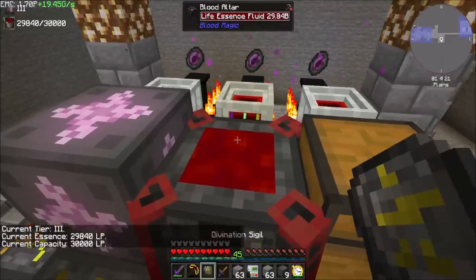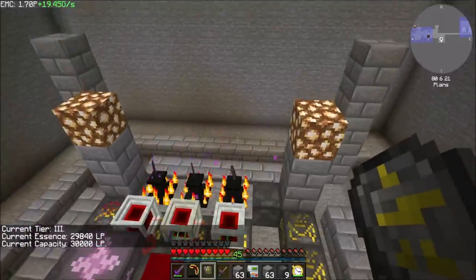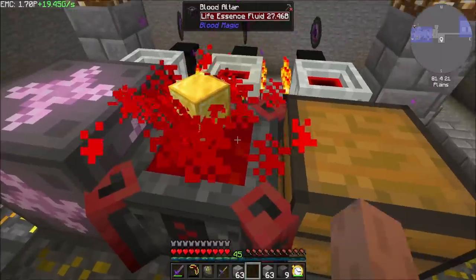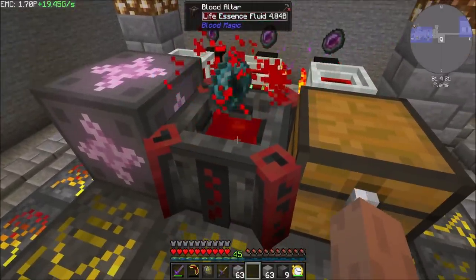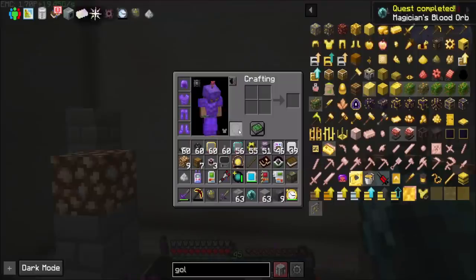All right, so I think what we've got now is that guy set up with 30,000 LP because I made some runes of capacity. And then I've got a row back here of just blank runes, but that's all right. We'll get good ones going eventually. I should be able to now get my tier 3 orb, if I'm not mistaken. Huzzah. Nice. Magician's Blood Orb. Good to go. So that should work out pretty well.